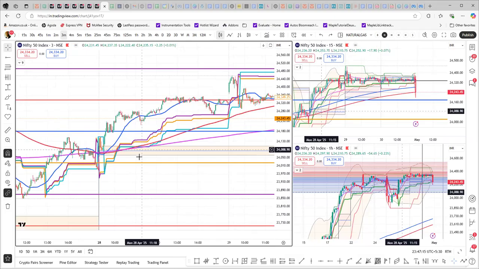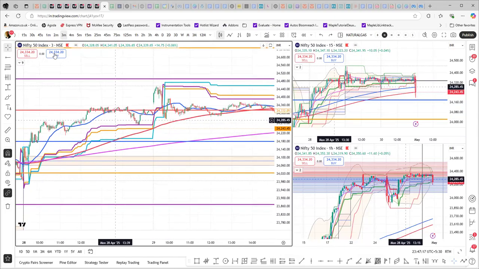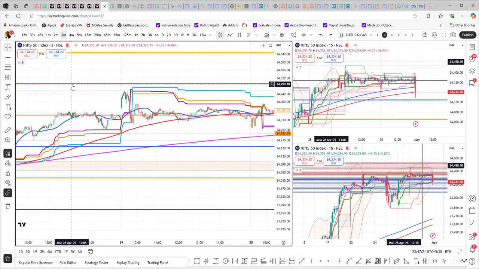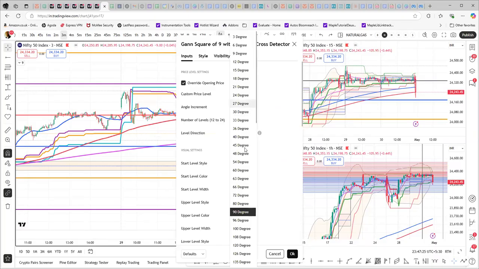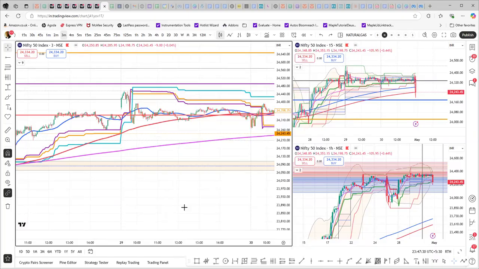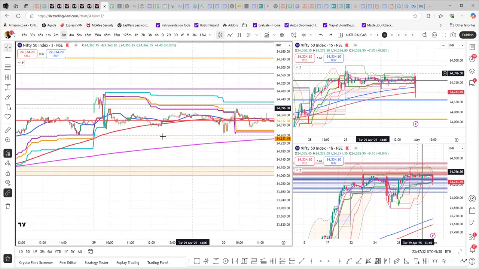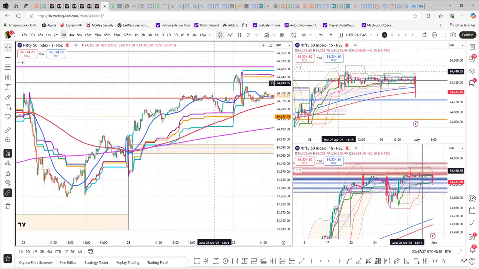right? And like I said, this indicator works on all time frames, right? So you just have to switch the time frame. But yes, the Gann system, when you switch to a 3-minute chart, 90 degrees will not work. You have to switch to 45 minutes, 45 degrees, right? That is the only change you need. As soon as you do that, you can have 90 degrees here, you can have 45 degrees here. That is completely fine. And using that Gann system also, you can trade, right?